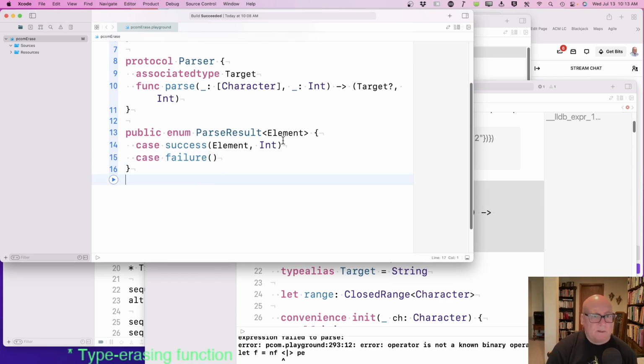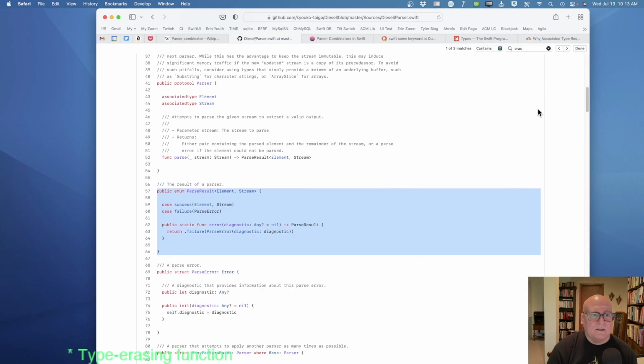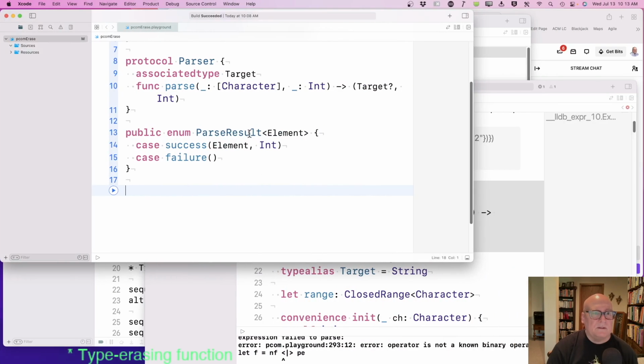Okay, that's basically the definition we had earlier. That didn't work out with the sums. Okay, so that's that. Parser, this type. Okay, wait a minute. Associated type element, and then he returns parse result of element.